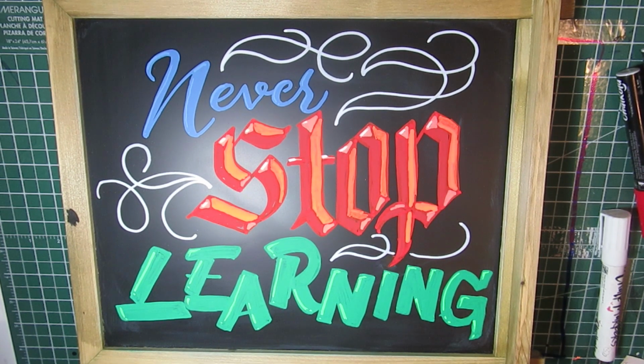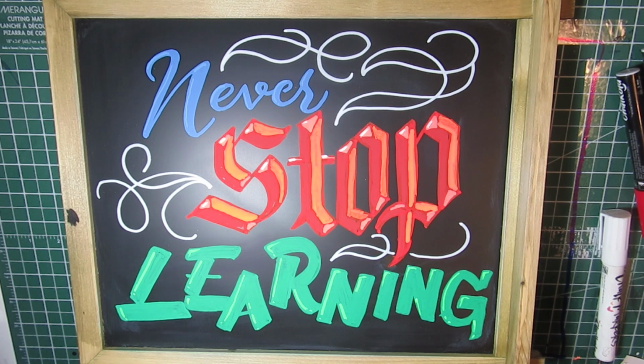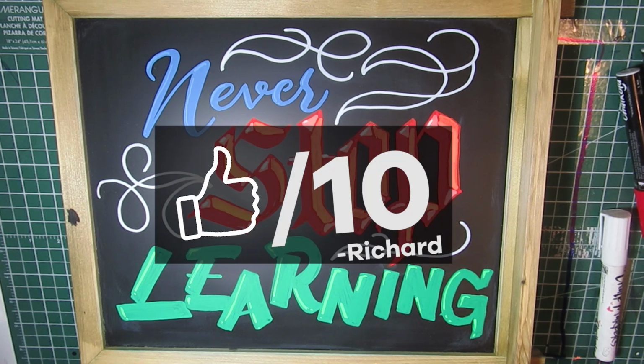Chalkola chalk markers. Now, I'm very impressed with them. The colors come out really well on many surfaces. The color is actually very bright and vibrant even after drying. So I recommend these for sure.